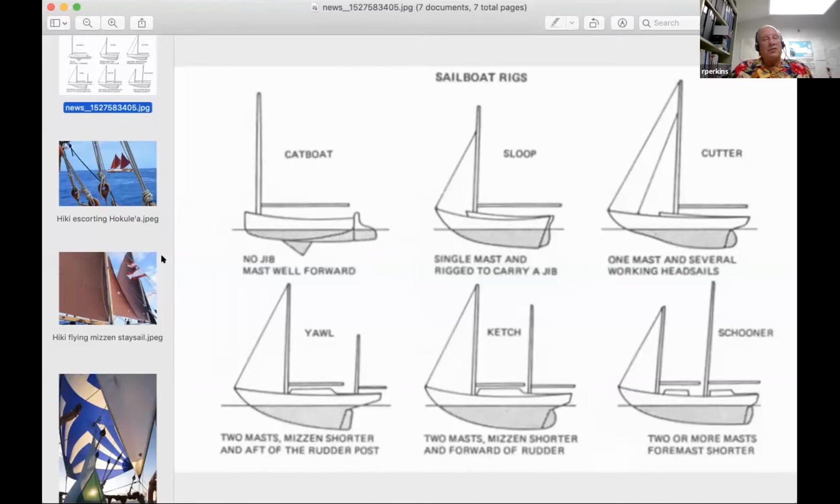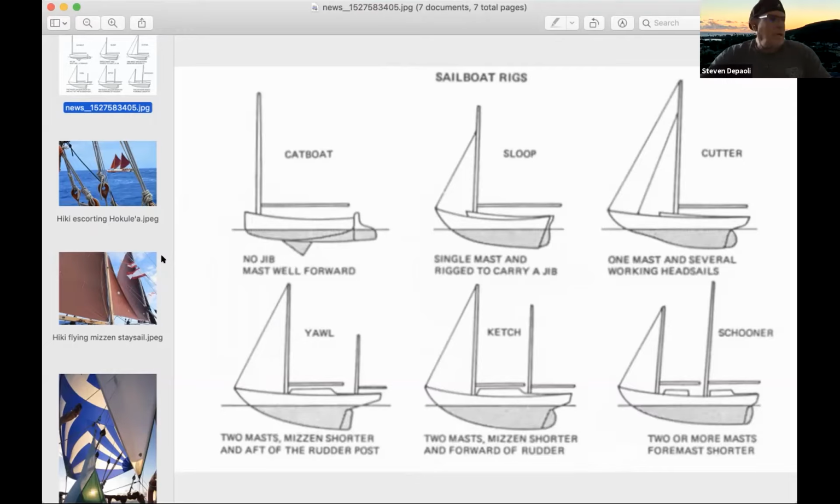A lot of times we'll go out sailing, and if we're going to have a lot of work going to weather, we will put more of a Western style rig up in which we have triangle sails on the main mast and on the mizzen mast. It just makes it a little bit easier to go to weather. However, when we're off the wind, the crab claws are hard to beat. Does everybody understand on the wind and off the wind? So if the wind is ahead of the beam of the boat, that's considered on the wind. If the wind is aft of the beam of the boat, that's considered off the wind, right?